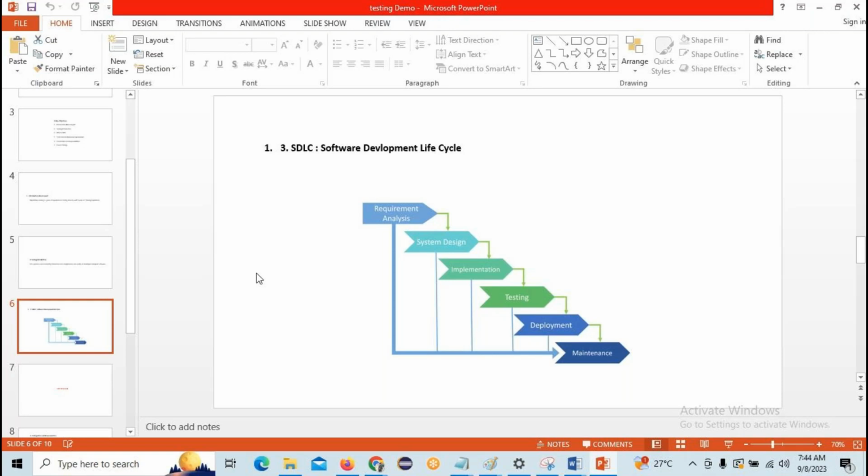After coding is done, what will happen? They start the testing. Once the coding is completed, they test that it works as per the requirements given by the customer. Once the testing is done, we deploy the product to the public. Up to testing, the code is there in our local systems. Once the testing is done, the approval will come from the product manager or project manager. Then the product is deployed into the live public cloud.